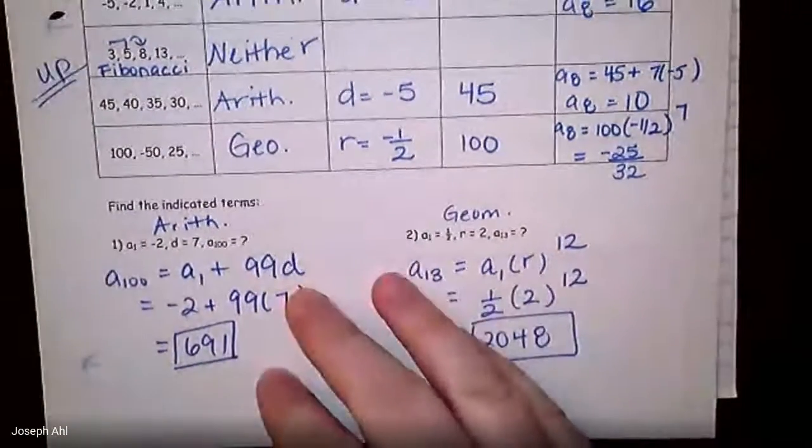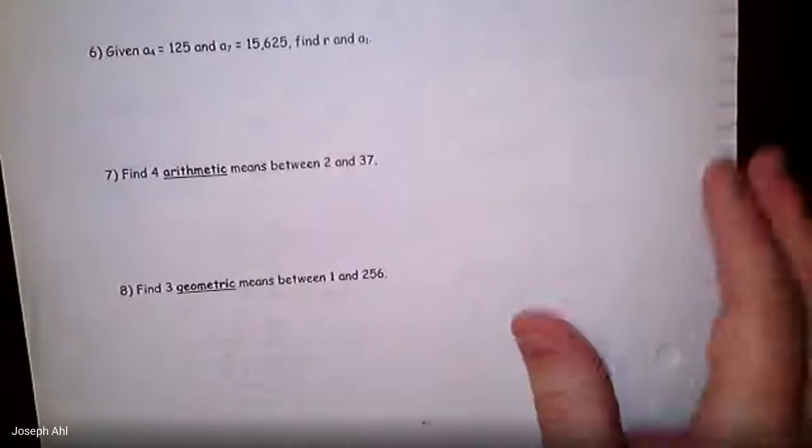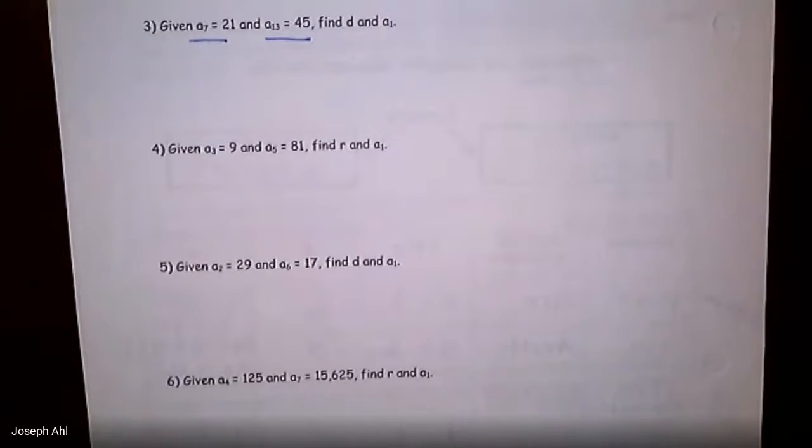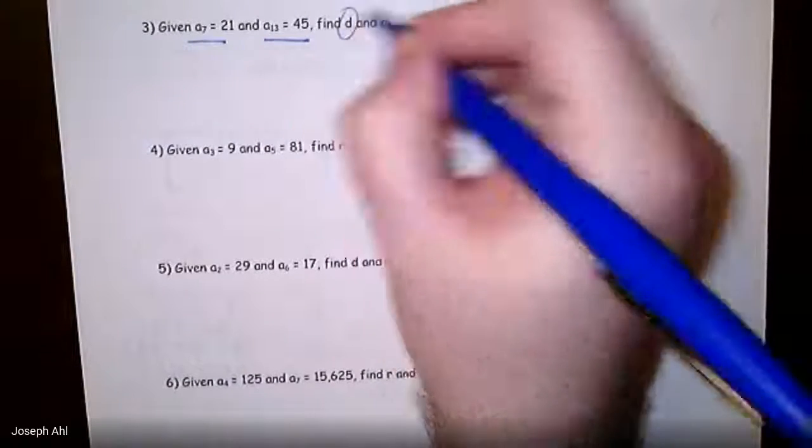So hopefully we're doing pretty good so far with some of the patterns and remembering how we use the arithmetic and geometric formulas. On the back, there's some more practice. I'm going to do a couple of these with you. I won't fill them all in, and I'll tell you that the website will have the rest of these posted. But just as a quick note about number 3, this one's a little bit different because you're given A7 and A13. So you don't know A1 anymore. And in all the other cases we've looked at so far, you've known A1. But it does say to find D.